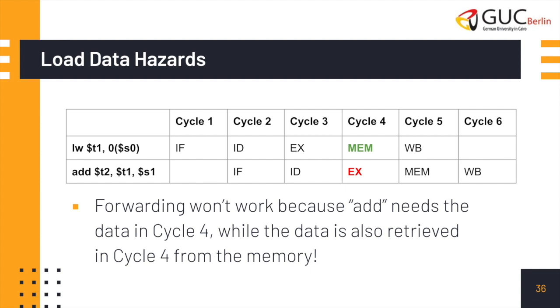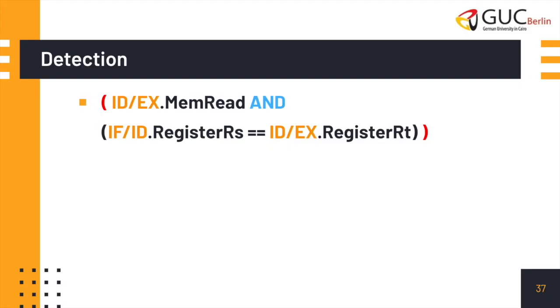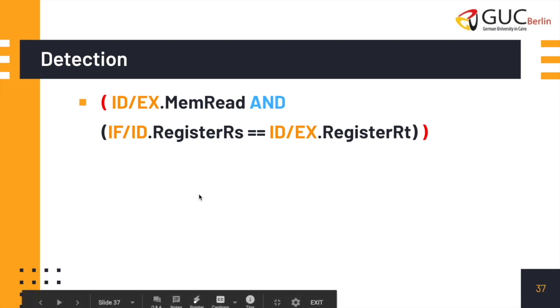So how do we perform stalling, or what are the conditions that will trigger the stalling? We introduce a hazard detection unit in the decode stage. So like the forwarding unit we introduced in the execute stage, we will introduce a new component to the data path called the hazard detection unit, which will be present in the instruction decode stage, and it performs some conditions like the forwarding conditions.